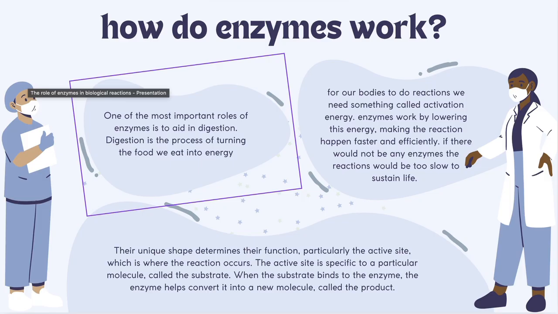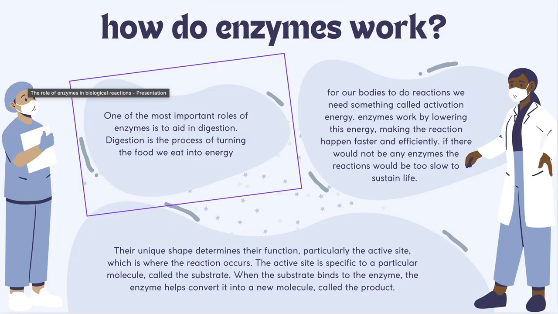One of the most important roles of enzymes is to aid in digestion. Digestion is the process of turning food that we eat into energy. That's the main role of enzymes in our body. For our bodies to do reactions, we need something called activation energy. Enzymes work by lowering this energy, making the reaction happen faster and efficiently. If there would not be any enzymes, reactions would be too slow to actually sustain life.